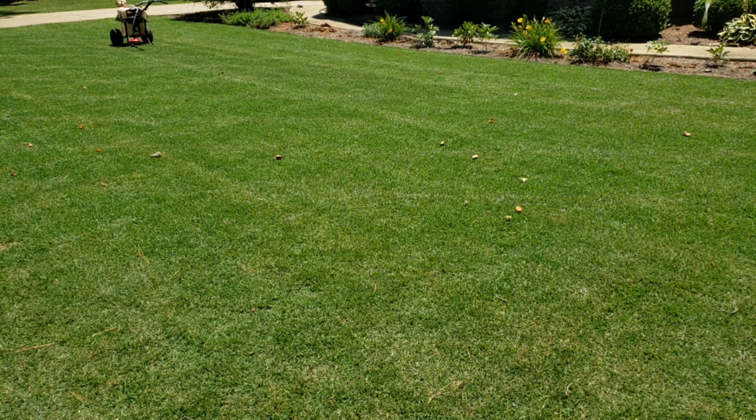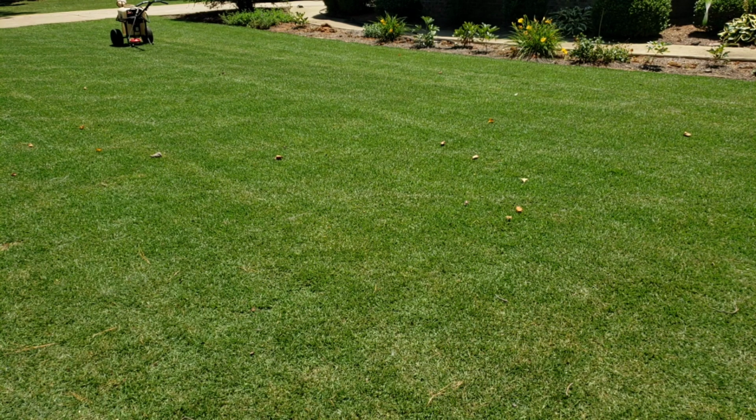Thatch is basically just undecomposed organic material like stolons and rhizomes and roots and leaf blades and everything that gets stuck on top of the soil. What can happen is it can form a hydrophobic type layer on top of the soil that prevents water and nutrients and air from penetrating. It becomes like a mat. And what we want to do is talk about 3 ways that I know of getting rid of it.